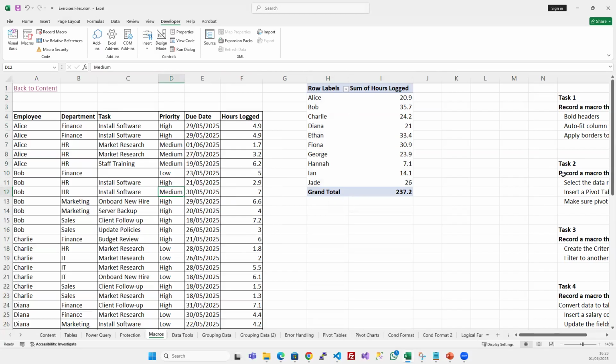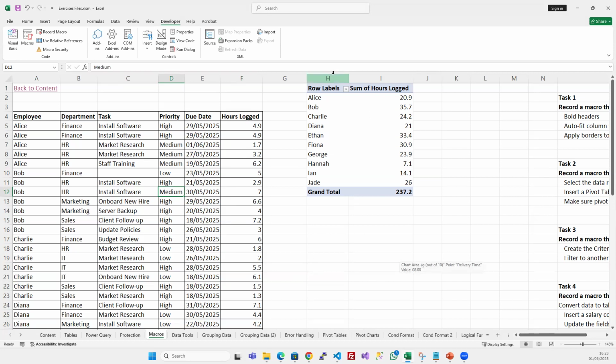And by the way, these are very basic examples. Macros can be used to do very, very complex things, with many, many actions. So it would really save you a lot of time if you use macros. And I use macros all the time in my day-to-day work because I have many, many use cases for macros.